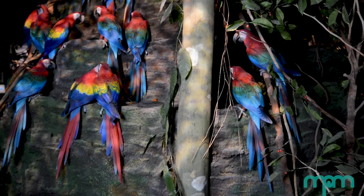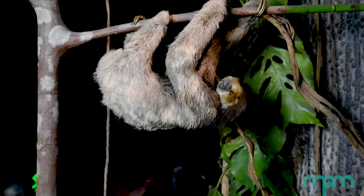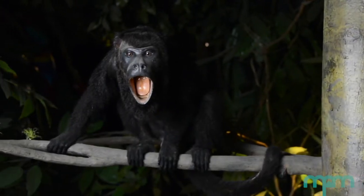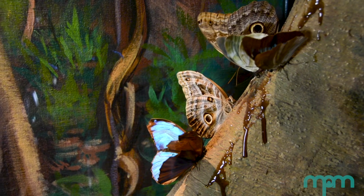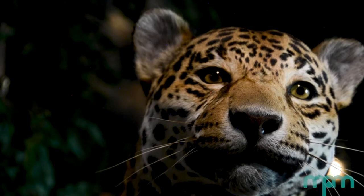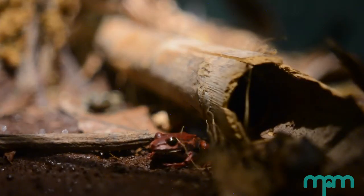Welcome to MPM's Costa Rican Rainforest Exhibit. This tropical rainforest is one of the most biodiverse areas of the world. Biodiversity is another name for the variety and variability of life on Earth. One aspect of biodiversity is the unique adaptations animals have to help them survive in their environment. In this video, we encourage you to look closer at some of our favorite rainforest exhibit residents and the amazing adaptations they have that help them survive—which entails staying alive, finding food, and reproducing.